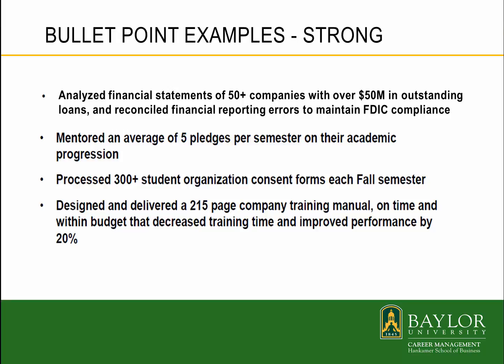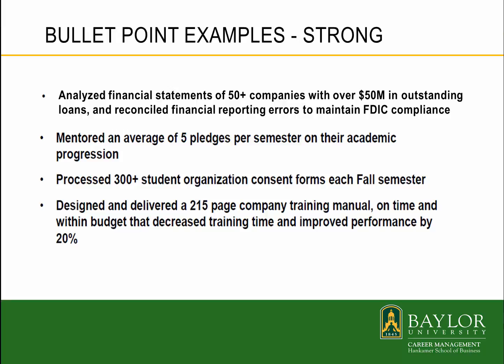is significant at best, because not only is this important to the person that's making this, but it's also important to the people, new and old, going forward, that have been trained on these processes in the training manual. And then it shows budget restrictions. So this person had a budget and they were able to get everything completed on time and under budget, which is valued by employers. And what was the result of this training manual?